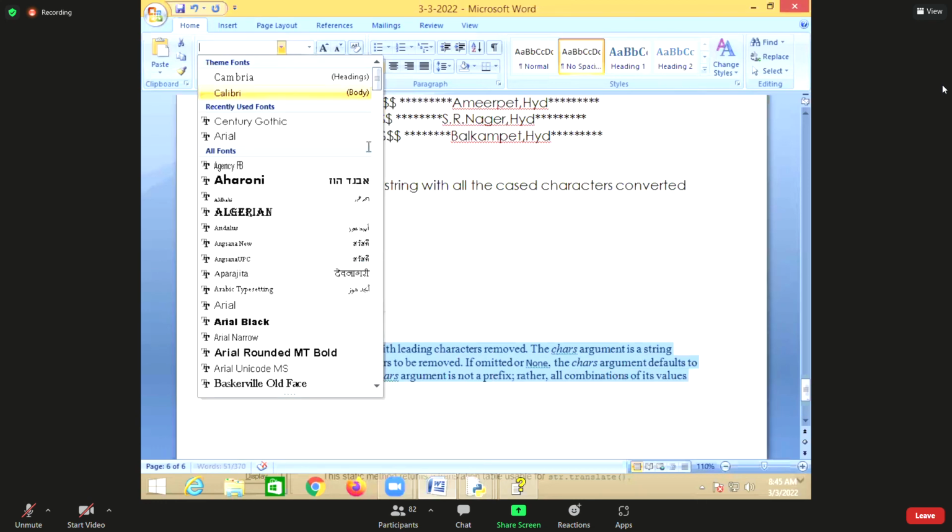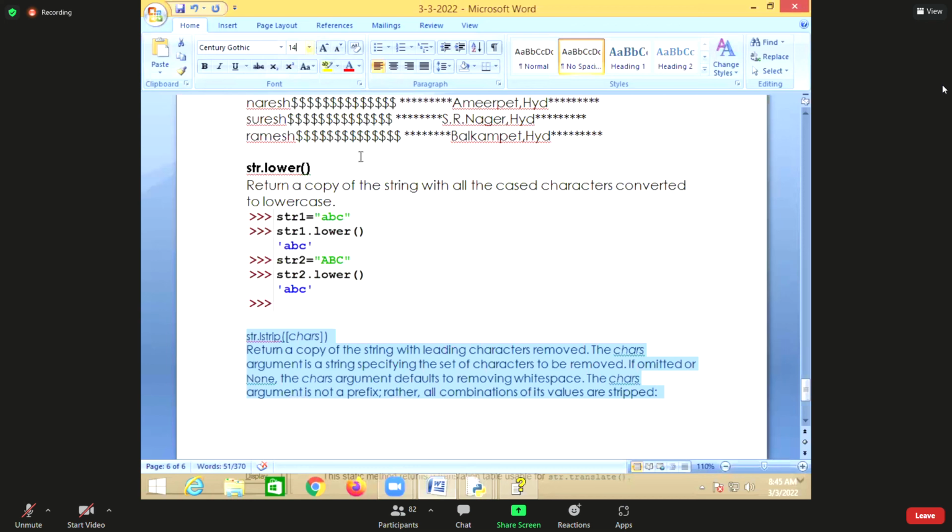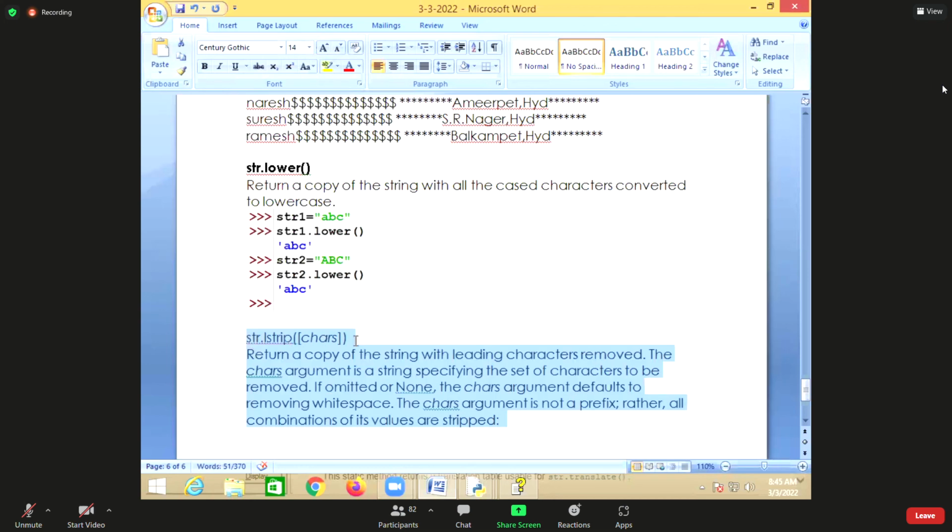This is also very much useful in application development. So return a copy of the string with leading characters removed.